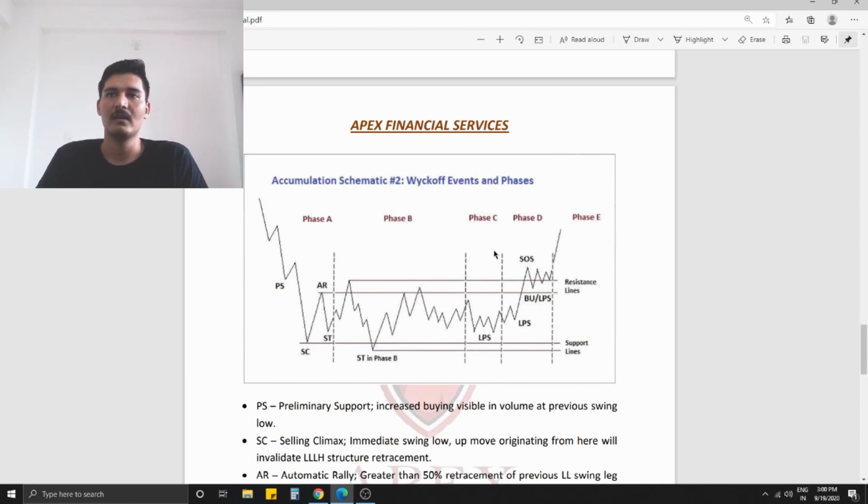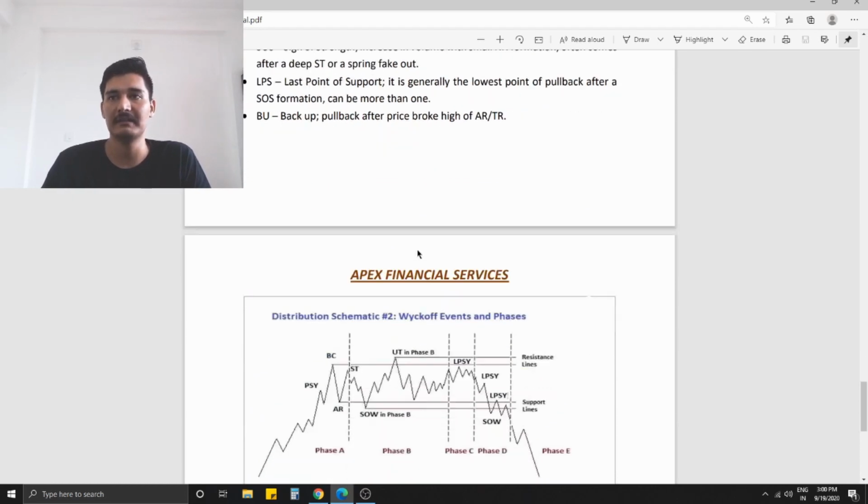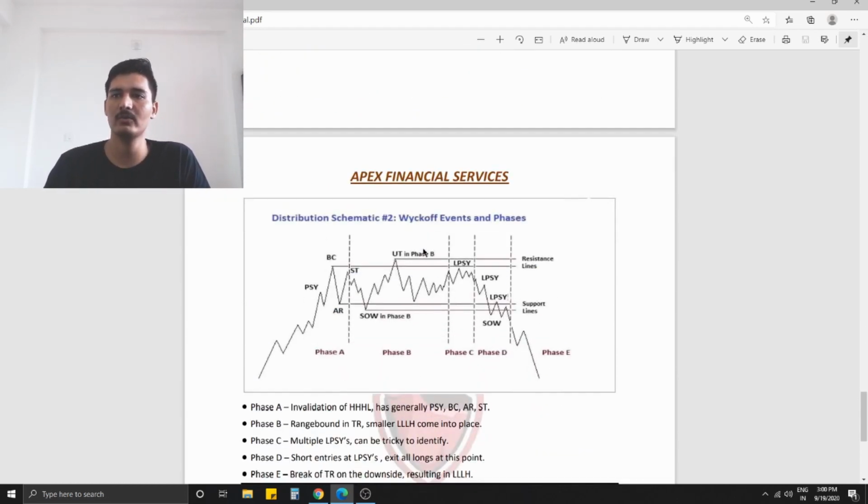So first of all, if you're looking out for accumulation phases, try to find charts that have been in a pre-existing downtrend for the previous couple of weeks or so, because then you can clearly observe whether phase A is going to be forming or not. If you see that the downtrend is coming to an end and it is entering a range, then you can apply these things, try to put into place phase A, B, and C. If they are happening, well and good, you can plan positional entries at phase D and ride out the entire change in trend.